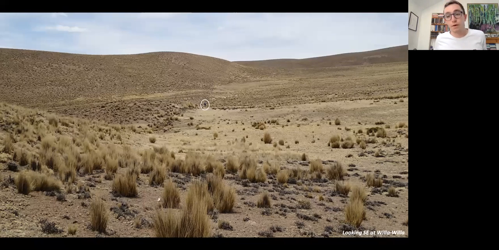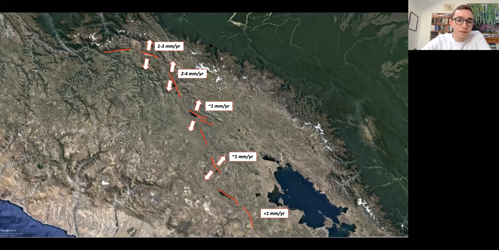and far, far more subtle than what we saw at Sangrara, where we had that beautifully exposed sort of 500, 600 meter high footwall escarpment. So altogether, the inference is that there is this normal fault system that is cutting obliquely across the Altiplano. It seems to be following the trend of a previously active reverse faulting system that's thought to have been active about 16 to 5 million years ago, and has since been kind of inverted in a normal sense, in an extensional sense. And the direction of the extension on these normal faults seems to rotate from being roughly north-northeast, south-southwest, up here in the northern part of the fault system, to being northeast-southwest, and the extension rates die off towards the southeast.